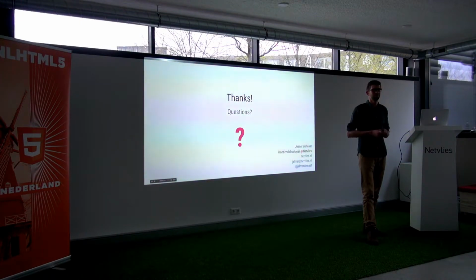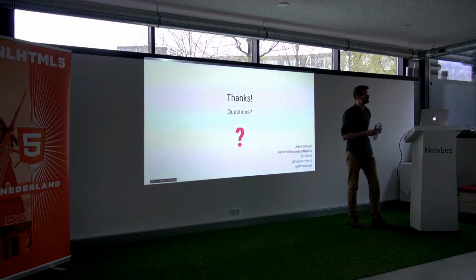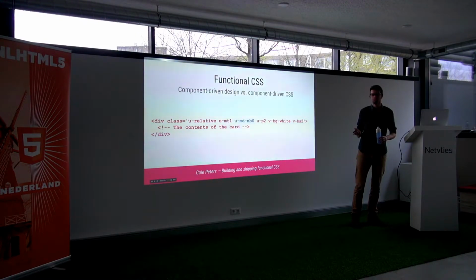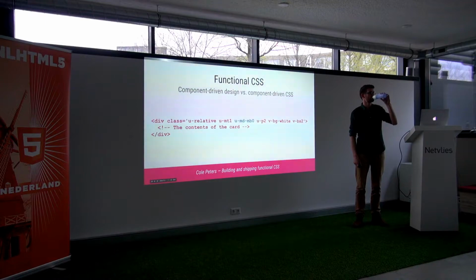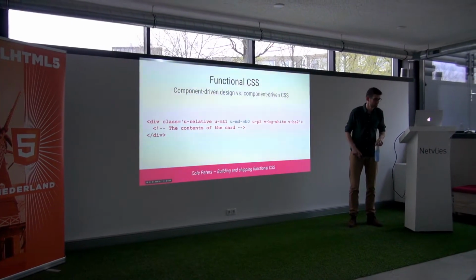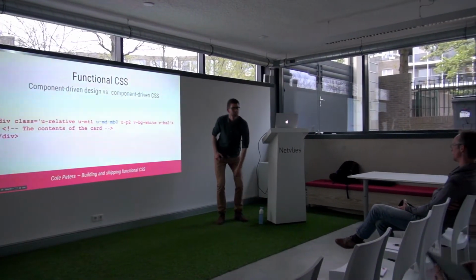Any other questions? Yeah, the last part you've shown where you can use classes, like CSS classes, to go like an agile approach or component-driven approach in CSS. This? Right, this one, yeah. How would you relate that to, well, let's say you're using Sass, where you get a component and you define a couple of mix-ins, and then you just define components, and that's just a set of mix-ins. Is that the way you would do it, or I don't know?